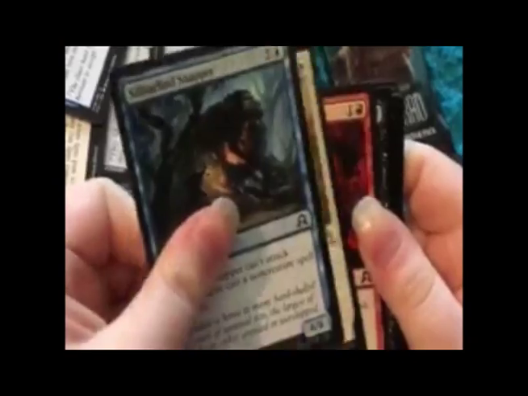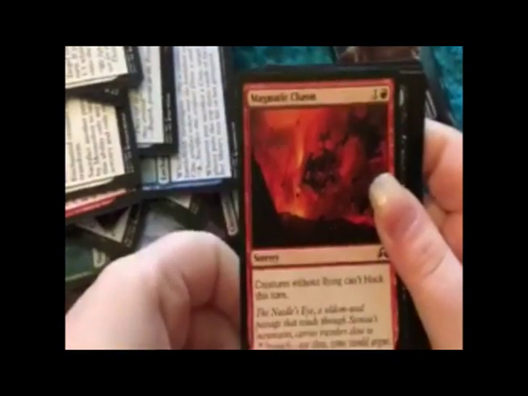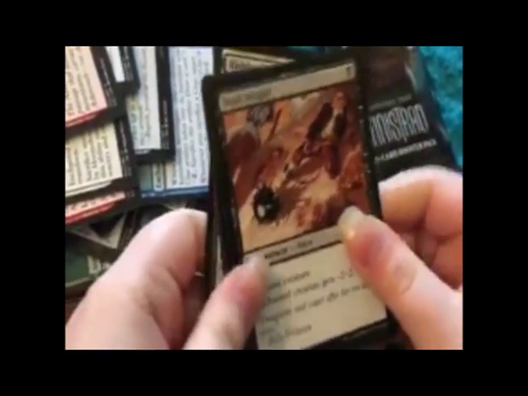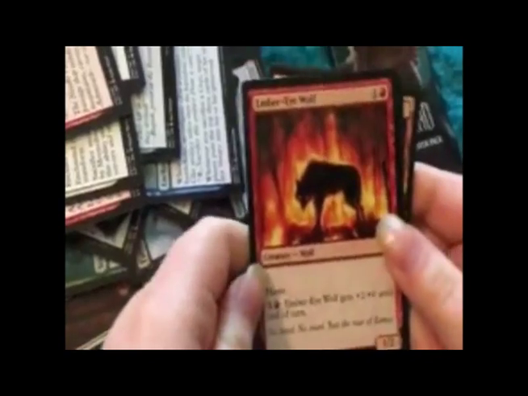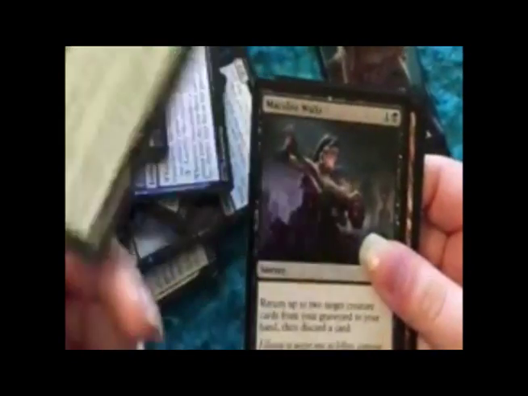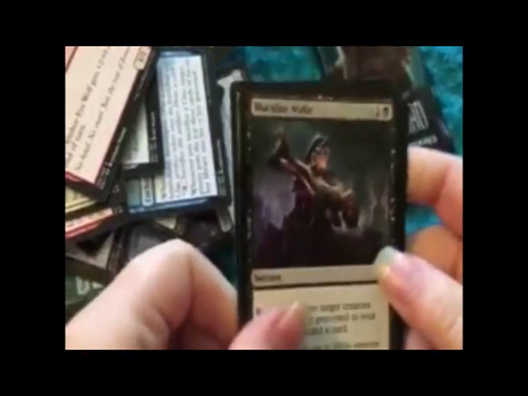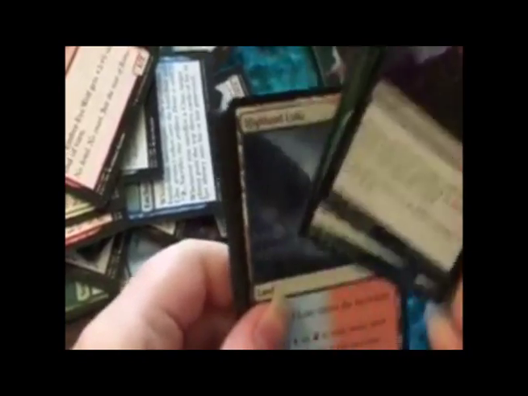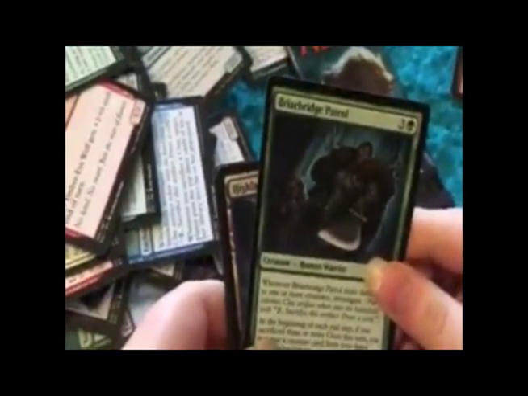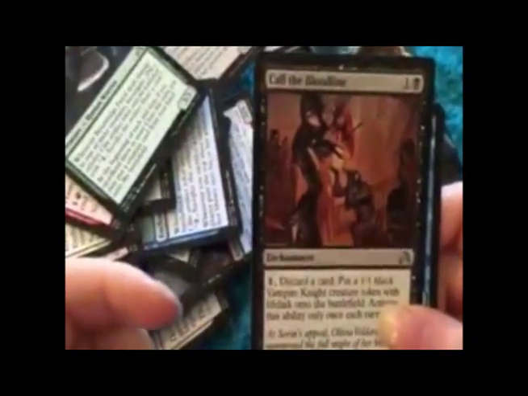Soulblight Snapper. Strength of Arms. Magmatic Chasm. Hey, Deadweight's back! He's going in my deck. Ember-Eyed Wolf. Equestrian Skills. Morbid Waltz. Macabre. And Bridge Patrol. Getting up to land.